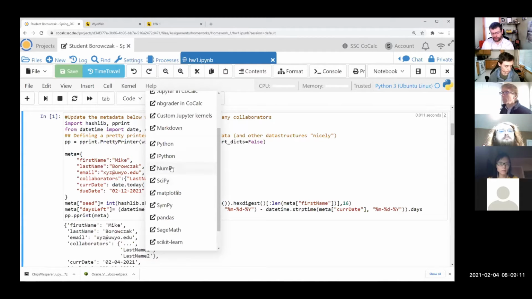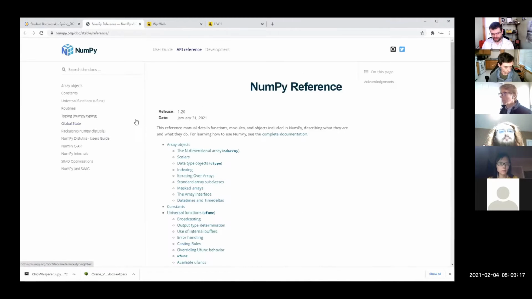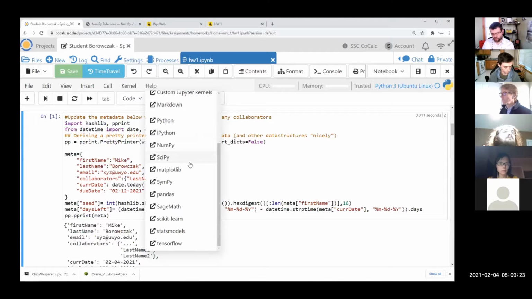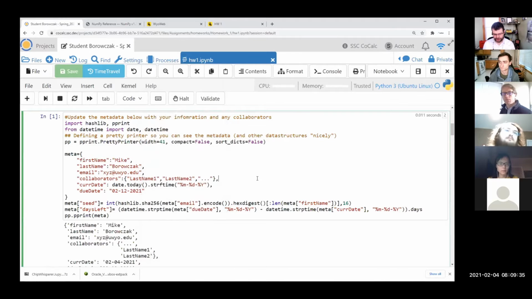One of the things that we're going to use quite a bit in this homework is NumPy. If you click on it, it will open up the reference to NumPy, right? So a lot of the help is built in, plus you don't need to go searching for it. You can, obviously. I do recommend some advanced Google foo as needed. But I do also try to give you some direct links throughout the assignment.